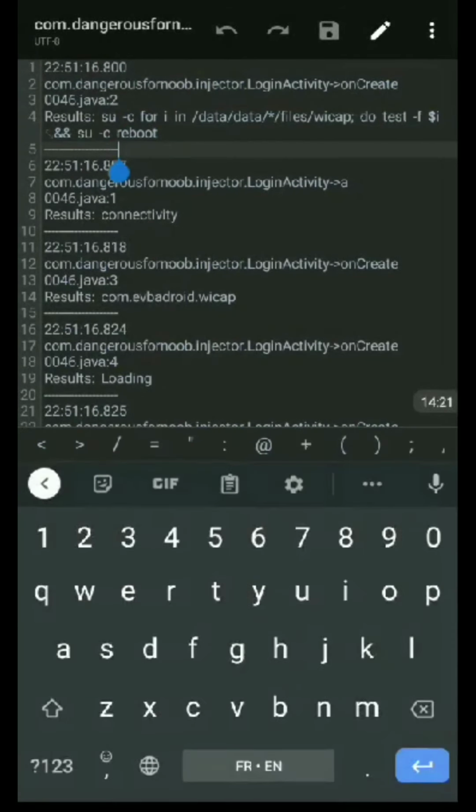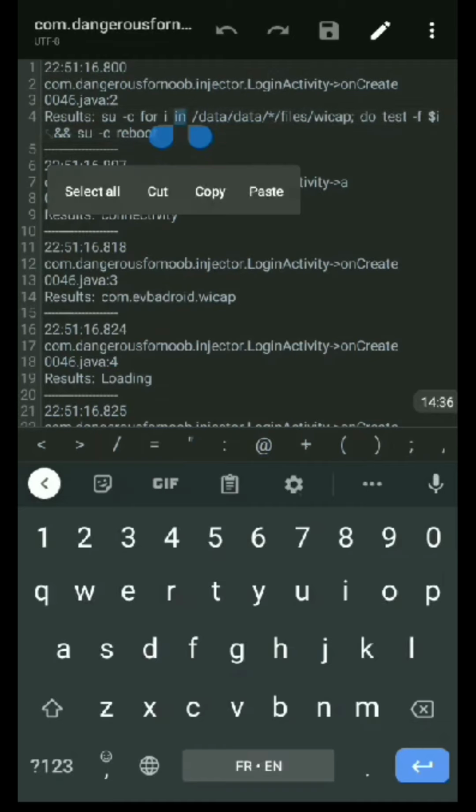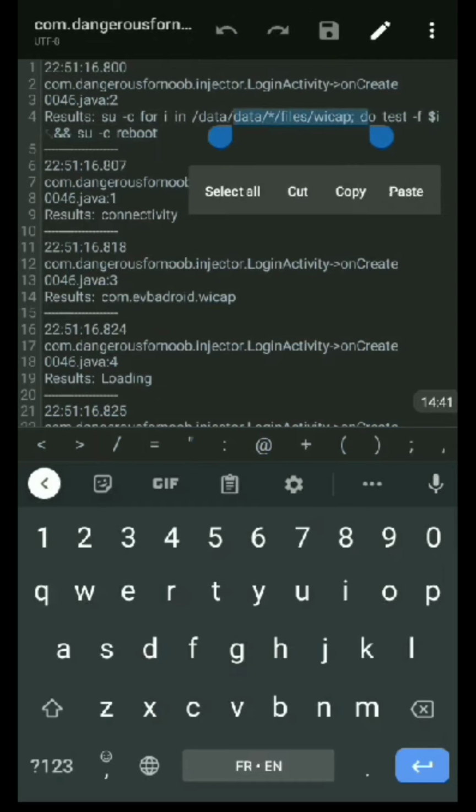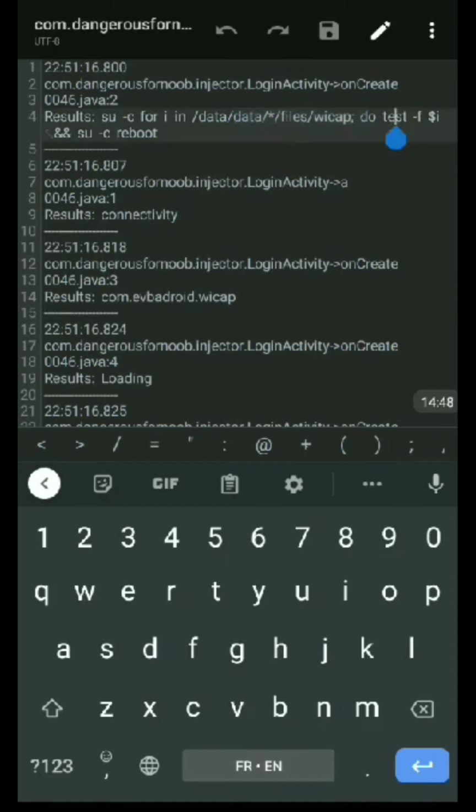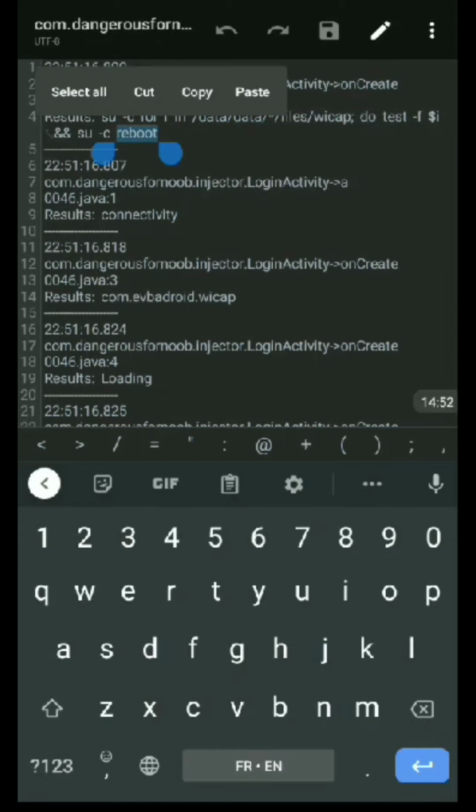So what this app does, it gives authorization for the SU, which is the sudo or the root permission, to have access to the root. It's going to look inside the data until it finds if you have WakeUp download on your phone or not, and it will do some tests to verify that, and then it will reboot your phone.